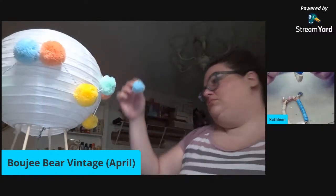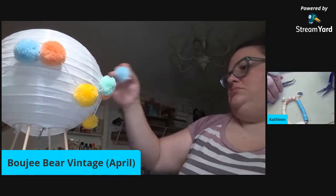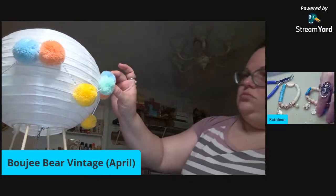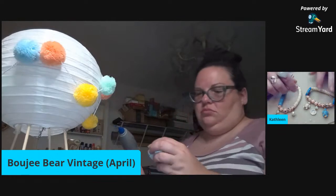I'm putting jump rings in between all the pink beads. And if they want to add their own little charms to that area, you can. Okay, I see. So you can add more charms to those bracelets? Yeah. That's cool, that's the charm side if you want to add your own. A couple on this one and a whole bunch more on that one, and you want to fill it up. I am officially done now.